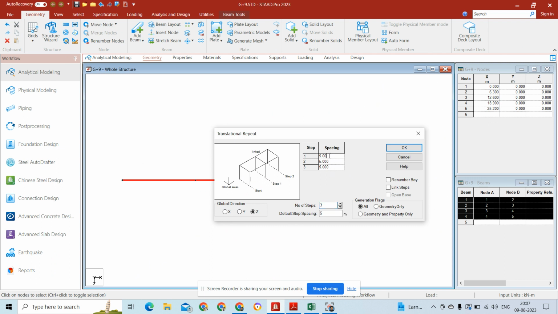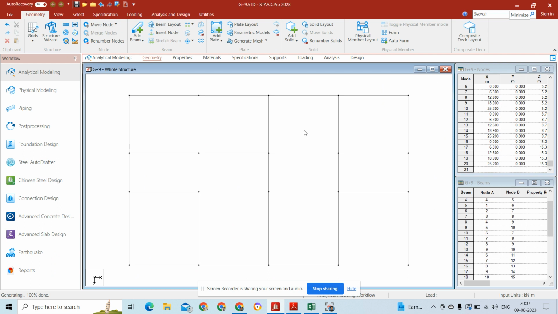The first spacing is 5.2 meter, second one is 3.5 meter, and the third one is 6.6 meter. And I click on link steps to create the beams in Z direction, and will click on OK. So you can see that my plan dimensions I have given here, and this is the plan view.